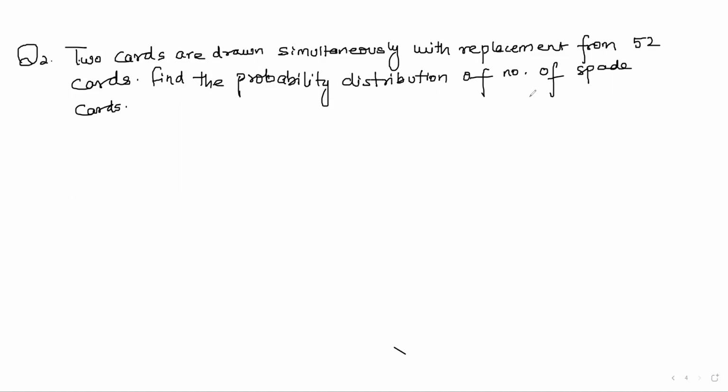Okay, then please try this question. This question came in CBSE 2022, only last year. And this is of 2 marks. Please try this. And Josefa, let me know if you have any doubt, okay?